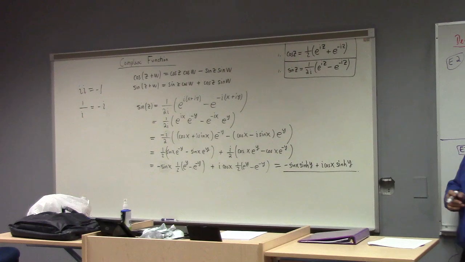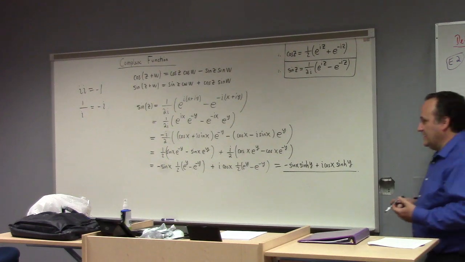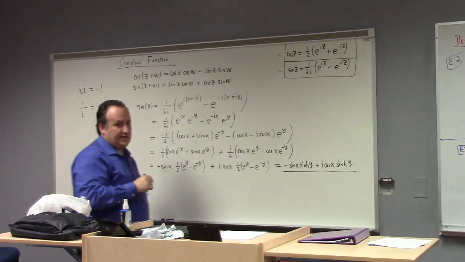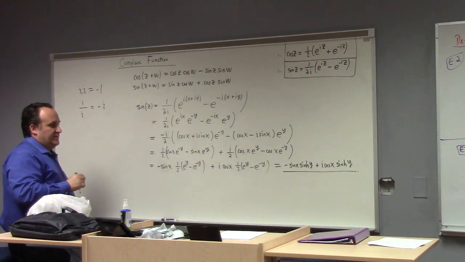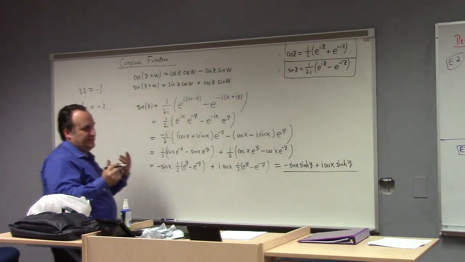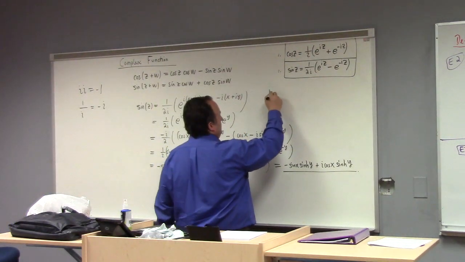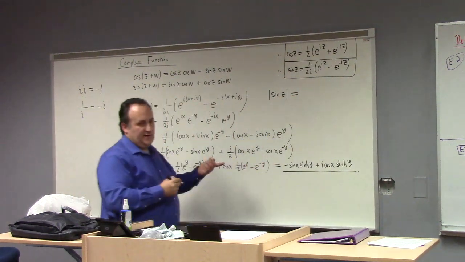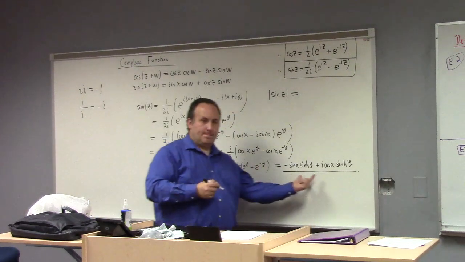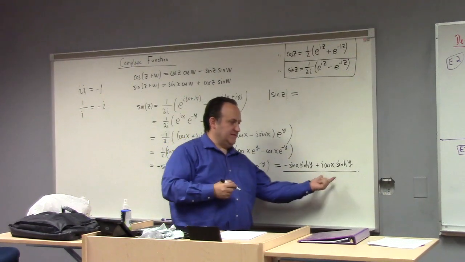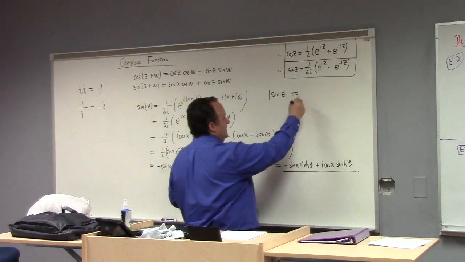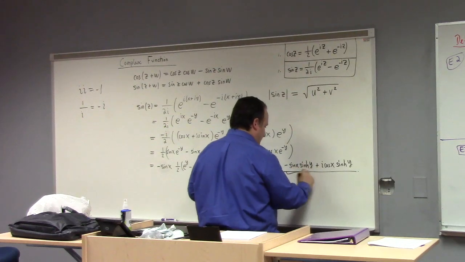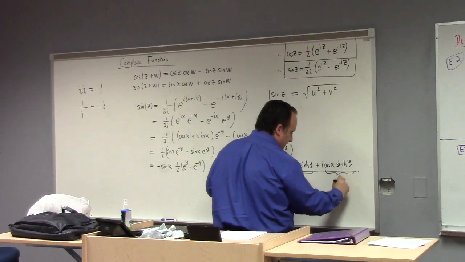Well, anyway, whether or not it's a homework problem, it's a good problem to work out, to calculate the real and the imaginary parts, the component functions of sine and cosine. All right, so what does this all tell me? What is the modulus of sine z equal to then? We can easily calculate that from this, right? Because it's the square root of this squared plus that squared, which I'm just going to write symbolically as the square root of u squared plus v squared, where this is my u and this is my v.